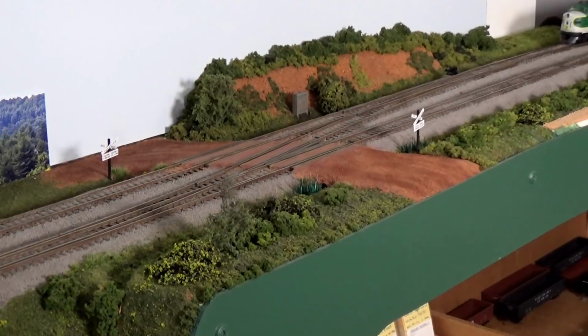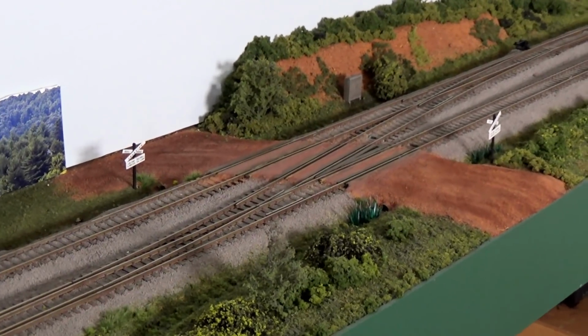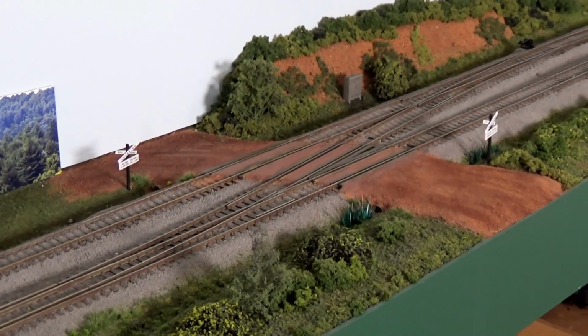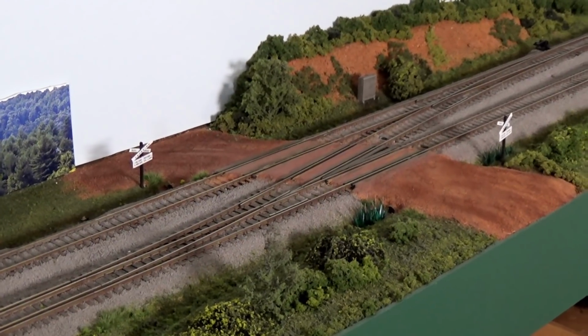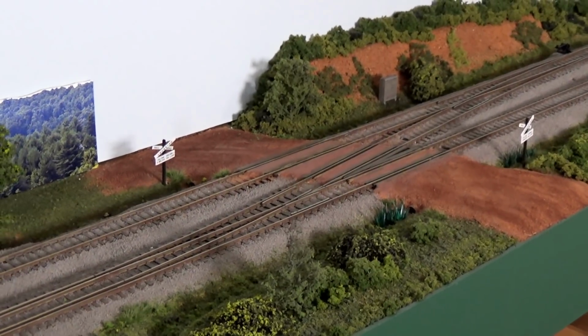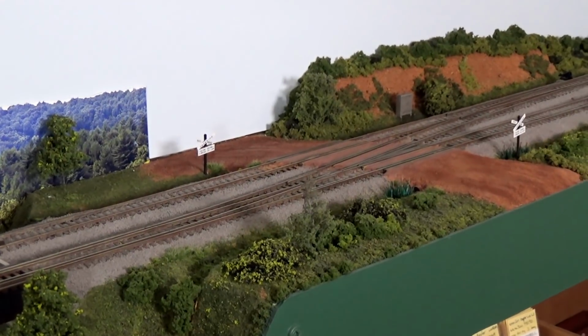Now, the way that you build this, if you look real close, you can see here, this is an old, I think a number 8 turnout, and I just took the point section off and used the frog section to combine the 2 tracks, as you can see here. And I explained this in detail in the article on how I went about building this.